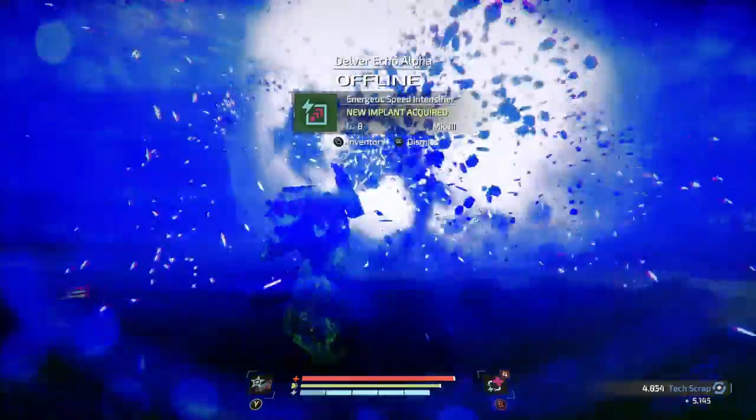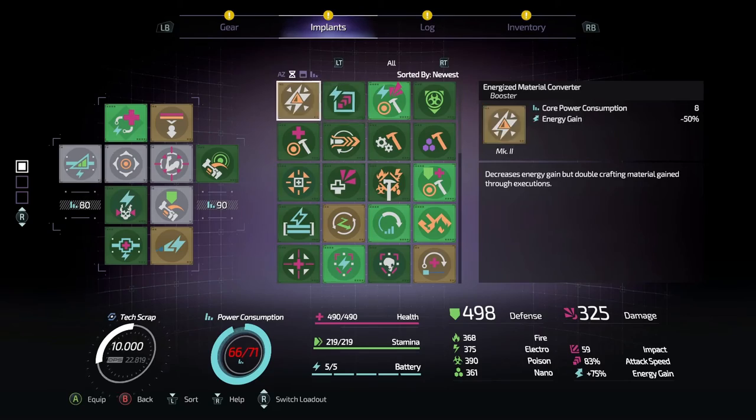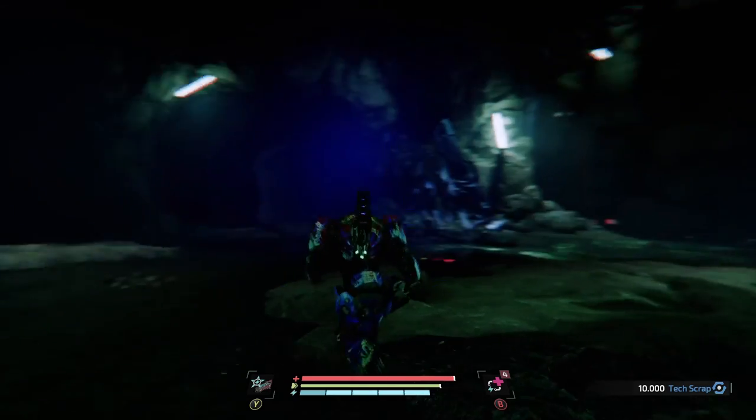So, Energetic Speed Intensifier, new implant. When you have more than three batteries, so this actually pairs up reasonably well with the MG Cerberus and the armor set that we're using now, because we want to have batteries charged up. That'll give you a speed increase, but the speed increase isn't all that great, so I tend not to slot that.